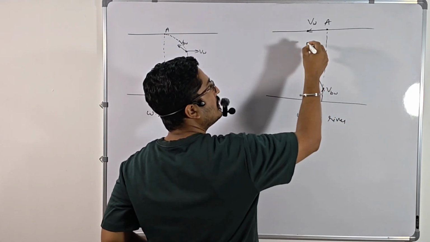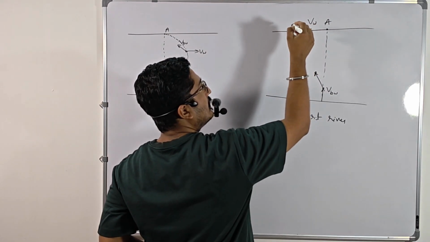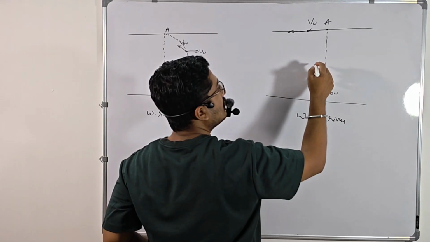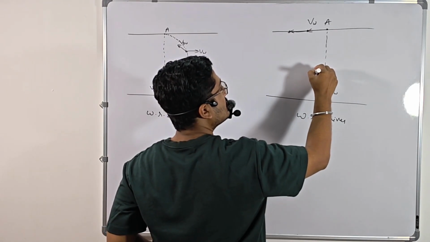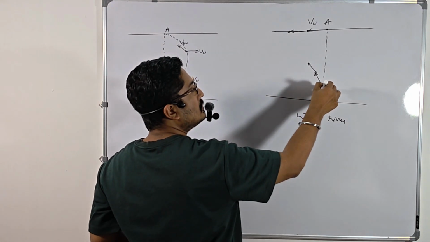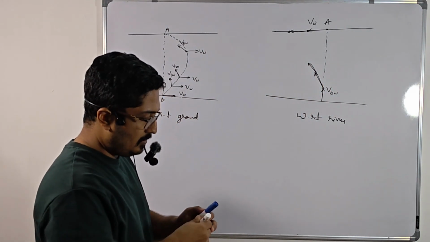So the boat is now moving in this direction. After some time the boat is here, but the port has moved further ahead and it has reached here. So now again my boat has to change its direction, it'll again go this way, again the port will come in here. I hope you are able to understand, it is moving in a particular path.